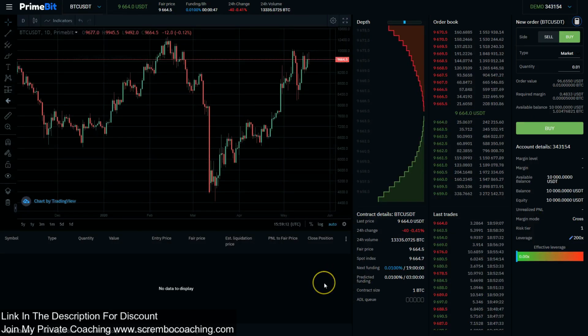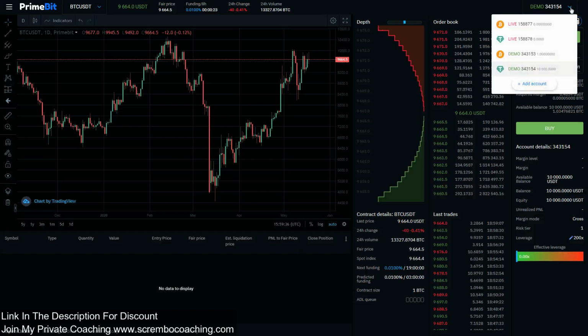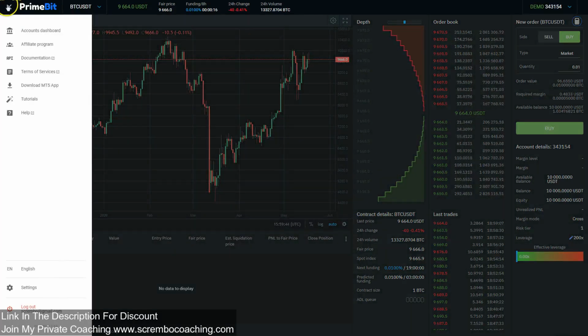Beautiful. Now, on top of that, you definitely want to make sure that you have the correct leverage attached to your contract. When you trade on PrimeBit, on margin trading, you have to consider leverage trading, which allows you to multiply the size of your trade with the leverage that you're selecting. So there are 2 ways to go around the leverage. Number 1 is top right corner here. I'm sorry, that's not the way. Top left corner, right here on those arrows, and then accounts dashboard.